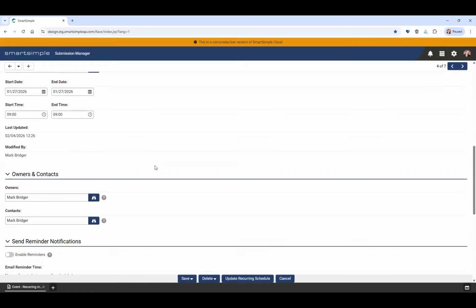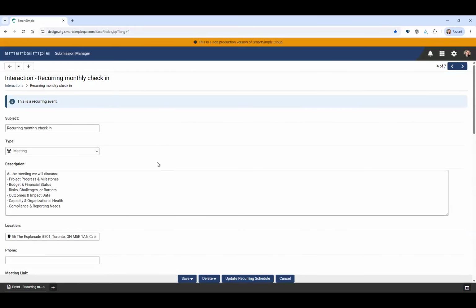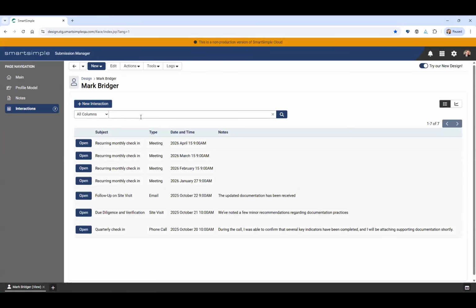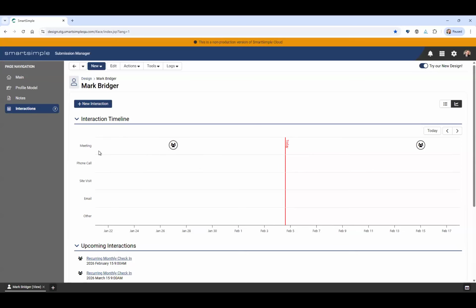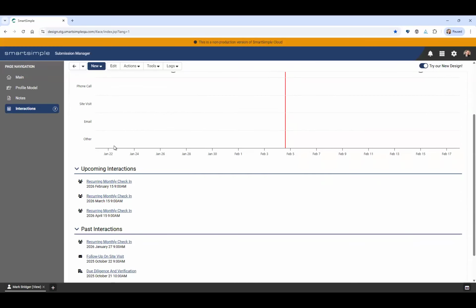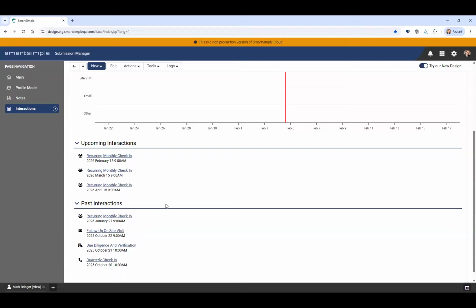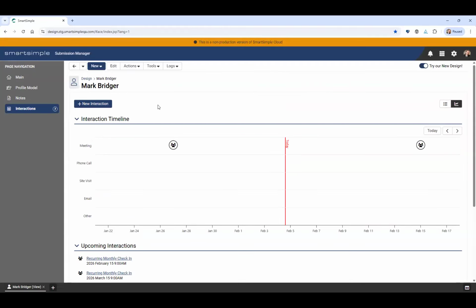I can also add notes in here. So again, all of this is available to track all your interactions between yourself and an organization, users and organizations, and applications as well. And I can also see it in a timeline. I can see the different things that are happening when they're happening. I can see my upcoming meetings with this client and my past meetings here, and it's all tracked in here.